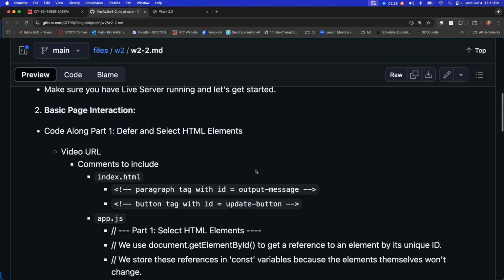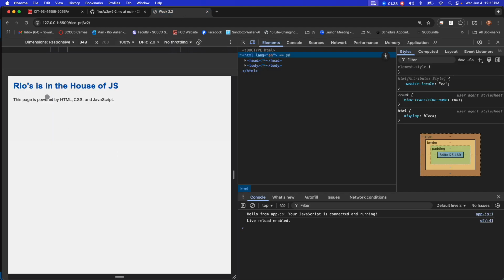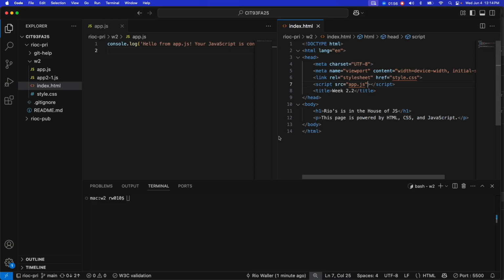So for us to interact on the page, we have to have ways to reach into the DOM. The DOM is the document object model, but for now you can just think about it as the resulting rendered page of the browser reading our HTML, our CSS, and our JavaScript. And so what we want to have is items we can interact with. We could interact with anything on there, but we're going to build a couple of new things to do that.